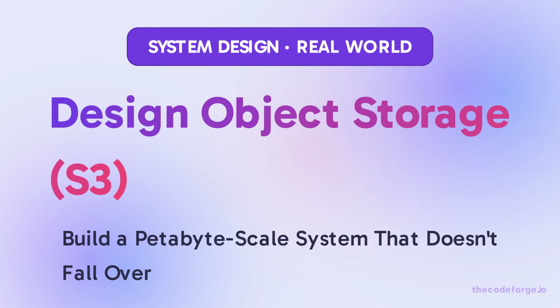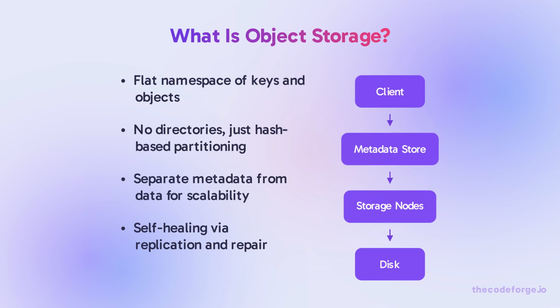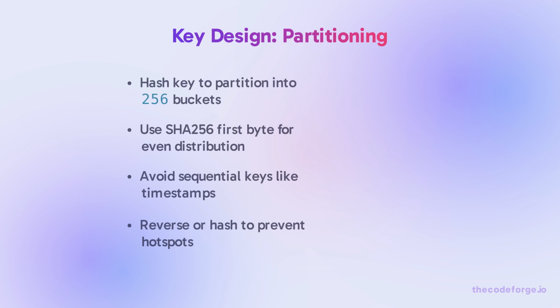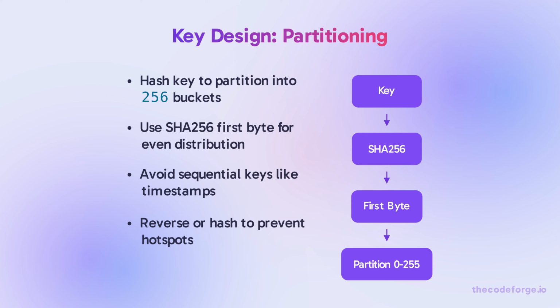Before we dig into that production issue, let's cover Design Object Storage, Simple Storage Service. Object storage solves the problem of storing massive amounts of unstructured data, backups, media, logs, without worrying about file system limits or RAID arrays. It's the backbone of cloud storage, but building your own means wrestling with consistency, durability, and performance at scale. The key is the only way to locate an object, so key design is critical.